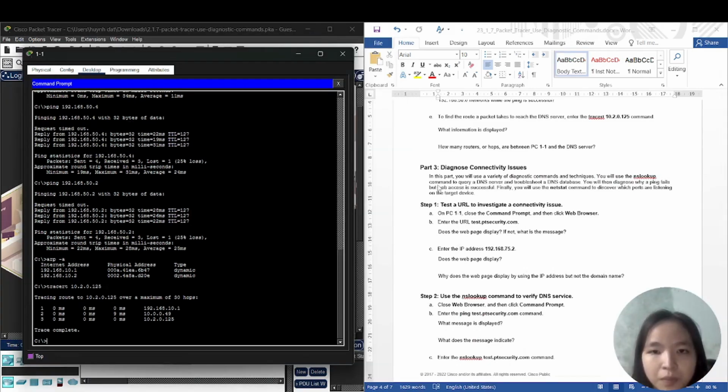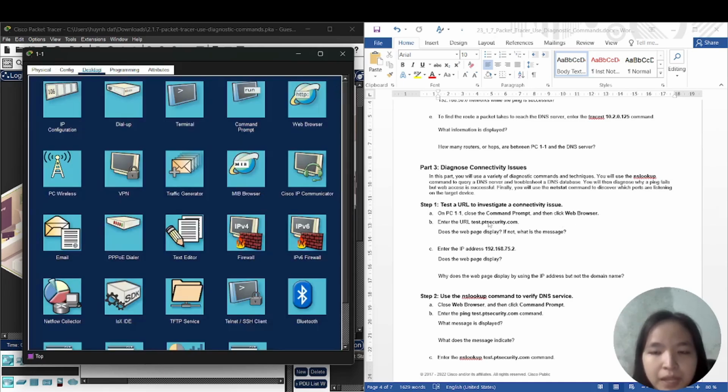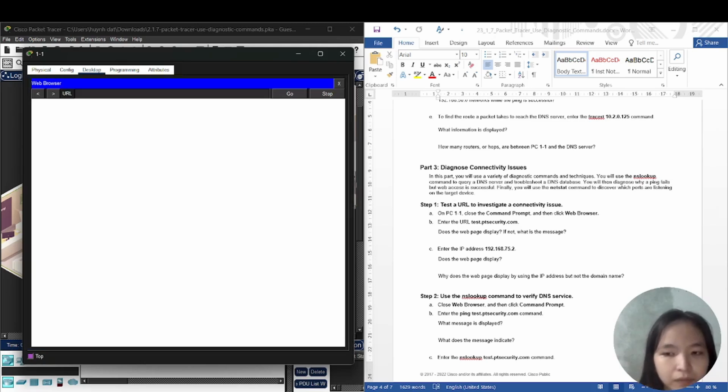Next is the part 3. In step 1, on the PC11, close the command prompt and then click the web browser. Next, I enter the URL.